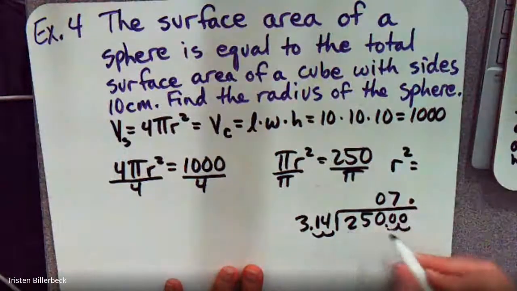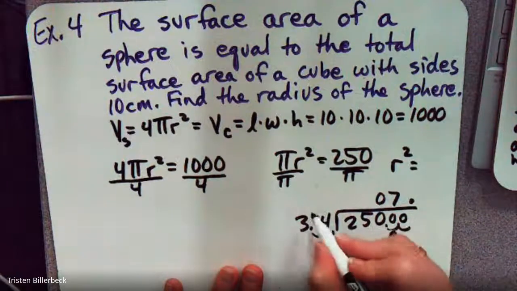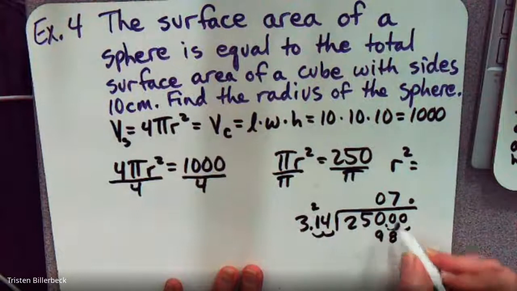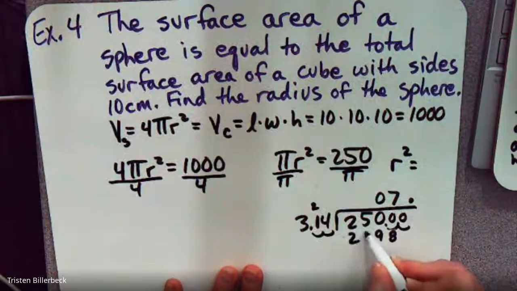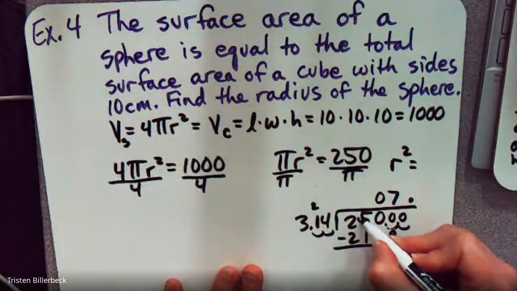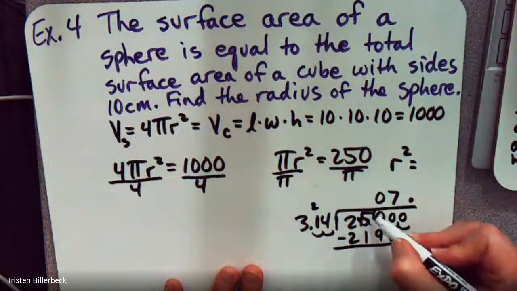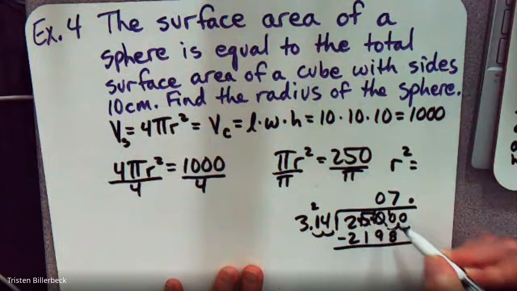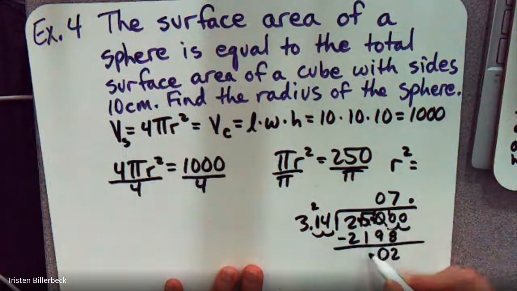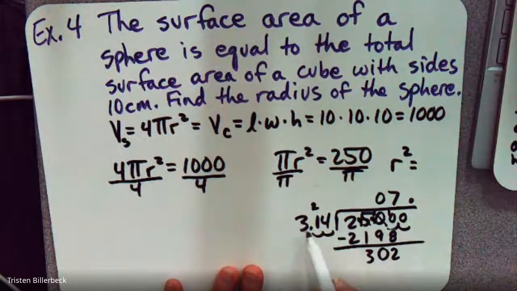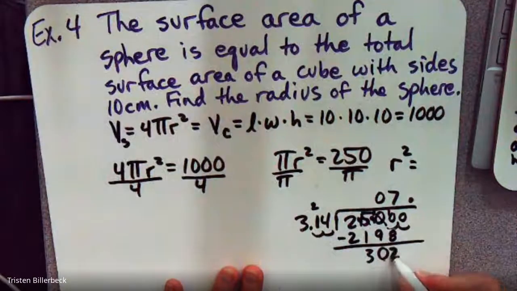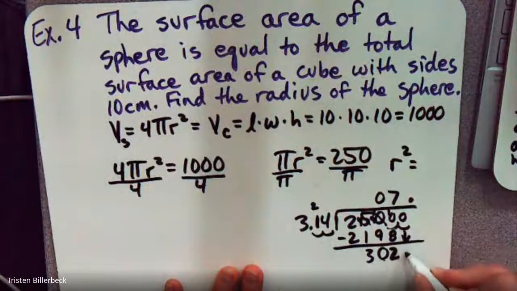Okay, so 7 times 4 is 28. 7 times 1 is 7 plus 2 is 9. And then 7 times 3 is 21. So when we subtract, we are going to have to borrow and give a 10 there, but we have to borrow again and give another 10 there. So we have 2. That's going to be 0 and 3. So look at that. We just missed it. Oh, it's painful. Okay, so then we drop a 0 down.